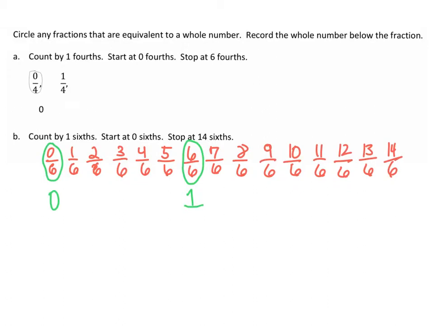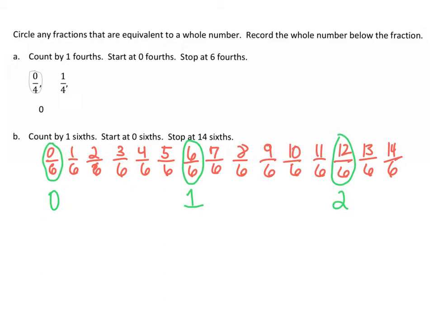And after 1, we're seeing 7/6 all the way to 14/6. And that's showing you that those are fractions that are greater than 1 because 6/6 is 1, and anything past that is greater than 1. Where would we see the next whole? If we kept going up, we would see 12/6. And that would be our next whole. This one is equal to the next whole, which would be 2 wholes. And then it can continue all the way up, but it tells us to stop at 14/6.